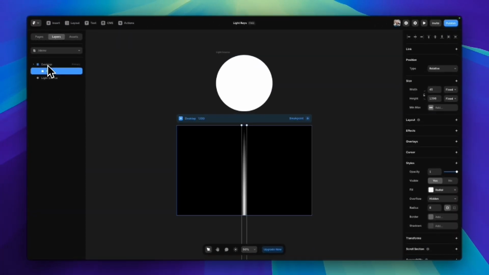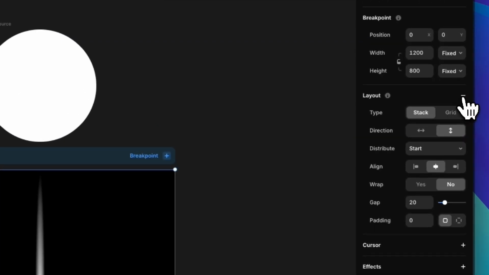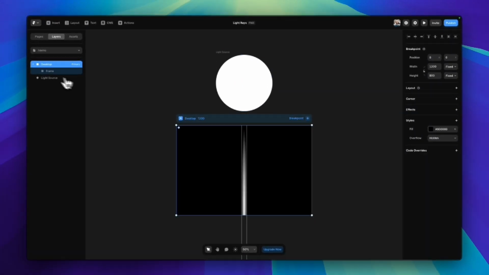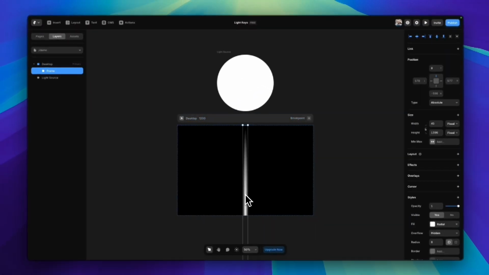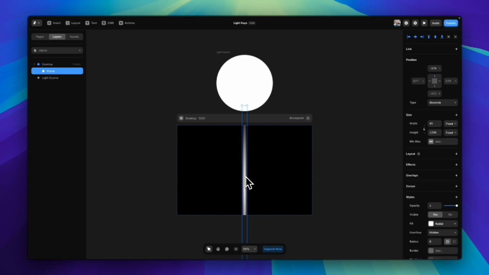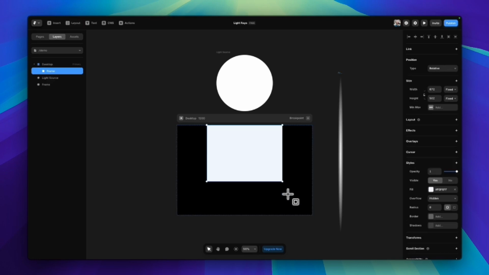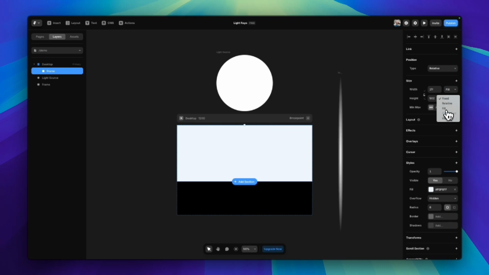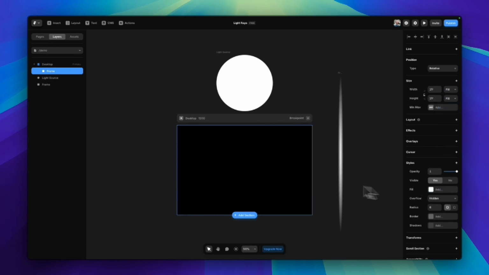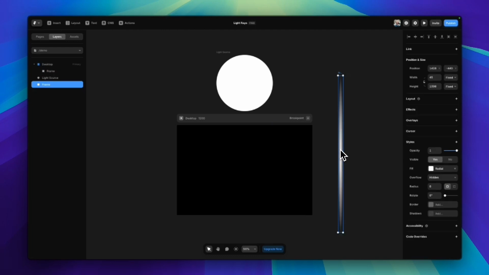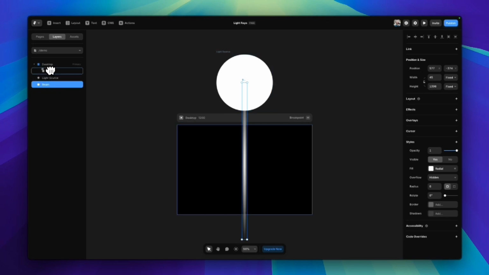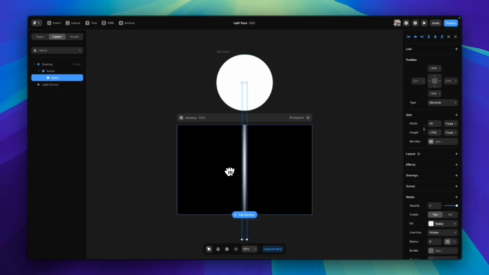Now, I could address this by selecting desktop and then going to the layout properties and hitting minus, and that turns the desktop into a frame, and now I can freely move this beam around. But actually, it's going to serve us better if we create our own frame in the desktop and keep the desktop as a stack like its default, and that will become much clearer later in the next step. Now that I've got my frame, I can take my beam and position it in the middle, and then rename it beam, and then drop it inside this frame, and that's my first beam complete.